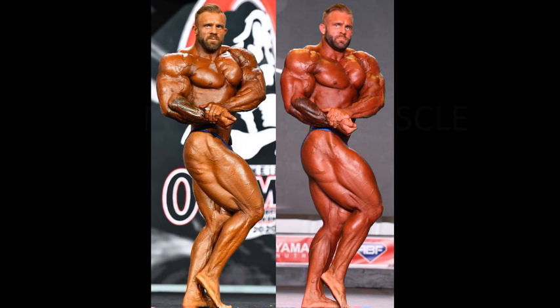Let's have a look at the side shots. And this one here was hard to get a good pose for the Tampa. It's almost as if he was kind of tilting himself as he was posing. He was going through all the shots, and they all seem to be a little bit different. But having said that, I mean, condition again. You can see glutes, hamstrings. Olympia version, it's Olympia-worthy condition.